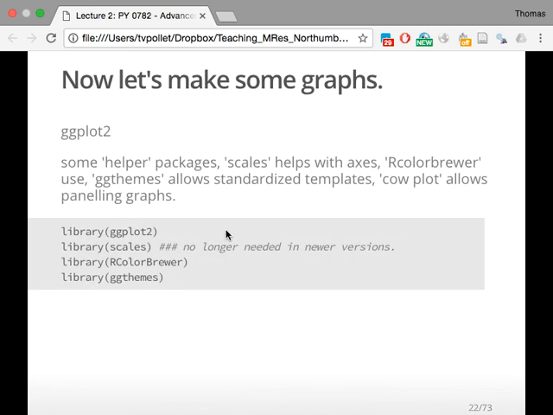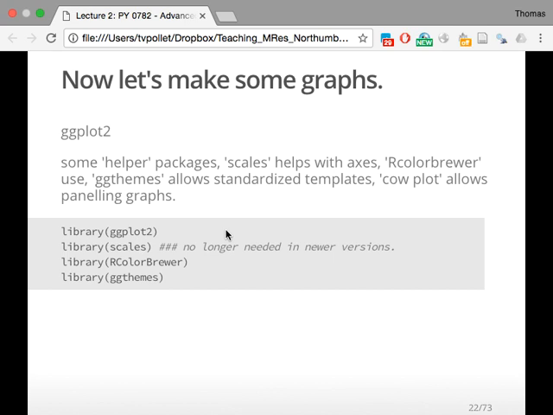So if we want to make graphs, we use ggplot2, which is a graphing package. There are some other graphing packages, and this one does mostly charts. It also has some helper packages, which I always recommend you load. And again, you should by now know that it's important that you tell the R chunk that it needs the bits and bobs. So you can use library or require and say, load this. So library ggplot2, scales. If you use newer versions, then you won't need to do that.